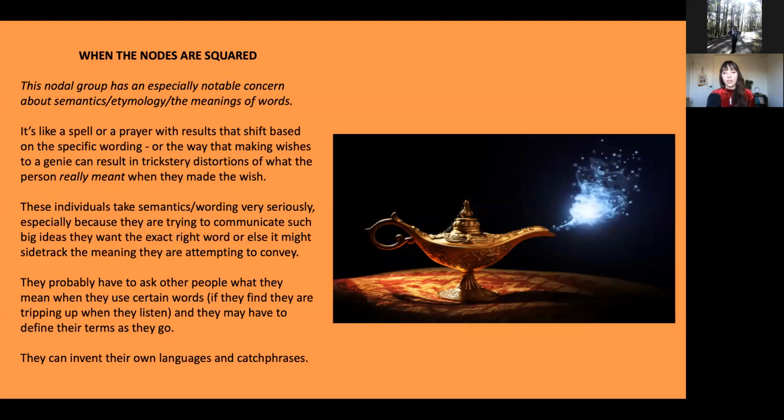So I think with that in mind, they're even really careful about the meanings of what they say. Also, they have such big, vast awarenesses that it's like, how do they even communicate these big ideas? And it's always going to be an act of translation. There's never a perfect translation. So they can get a little bit hung up on the words sometimes, and sometimes so much so that it keeps them from acting quickly because they're thinking about it so much beforehand. And it's possible that they can also learn along the way or just define their terms as they're using it.